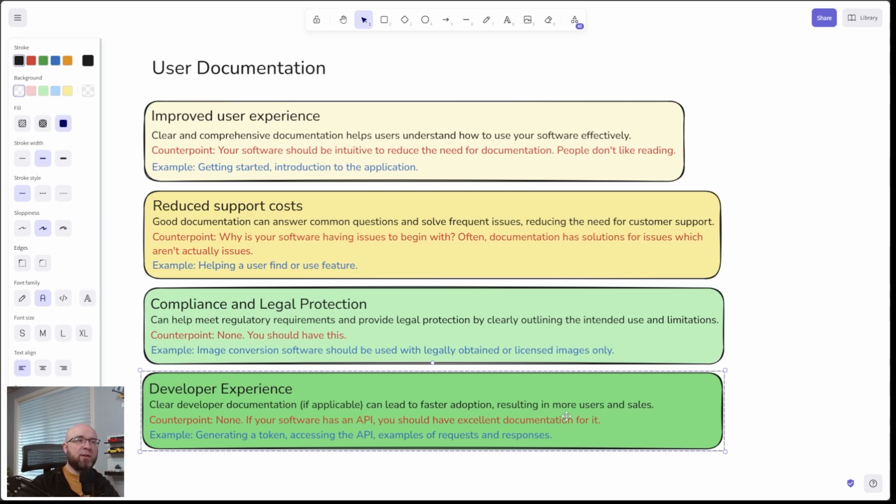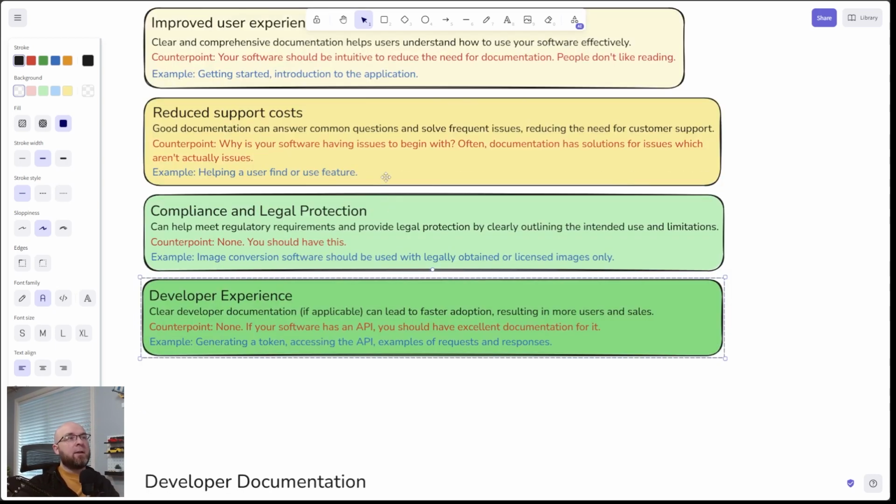So very, very important to have a good developer experience. That usually comes with docs, and developers don't mind reading. I mean, some developers maybe do, but generally the first thing I do when I go to some website is, where are the docs at? Where are the docs, right? So important to have those if you need them. Maybe you don't need them.